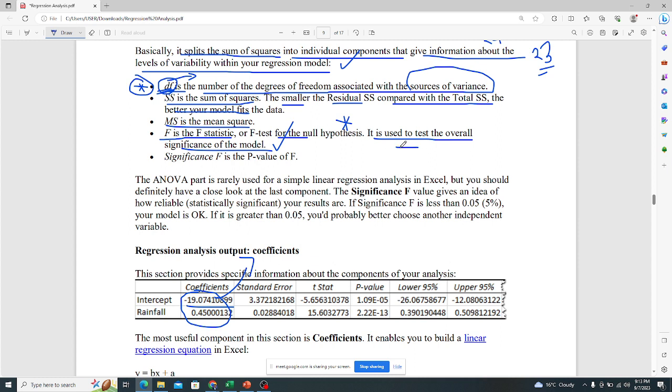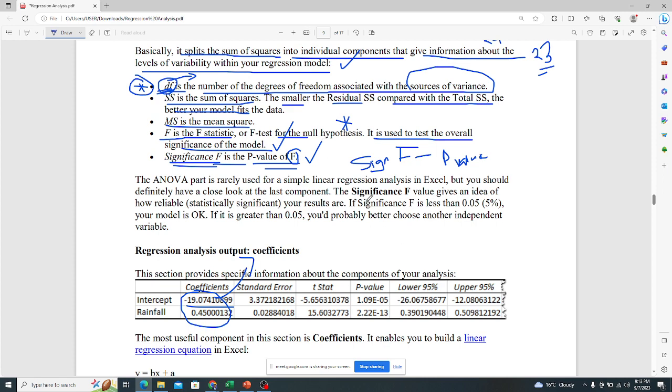We compare the significance F value, which is the F test, with the p-value, to know if our model is statistically significant. Significance F is the p-value of F.